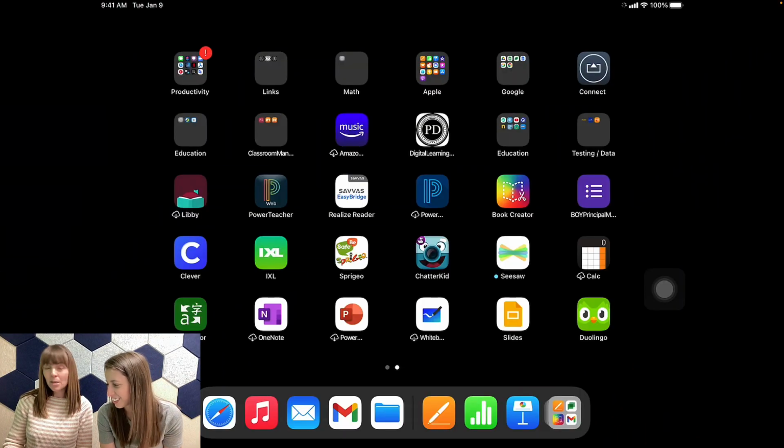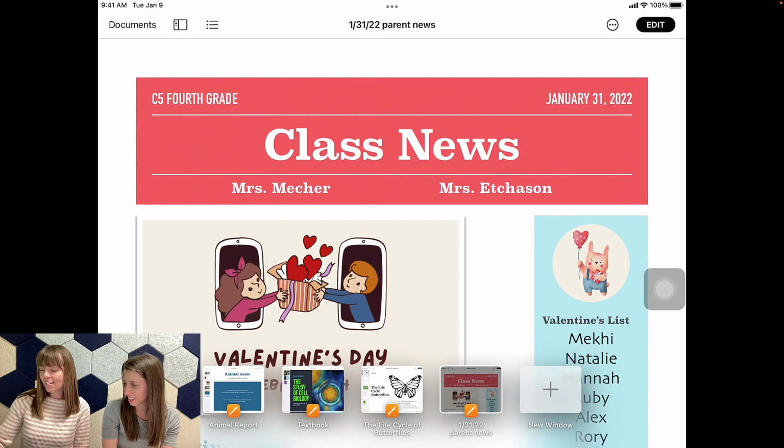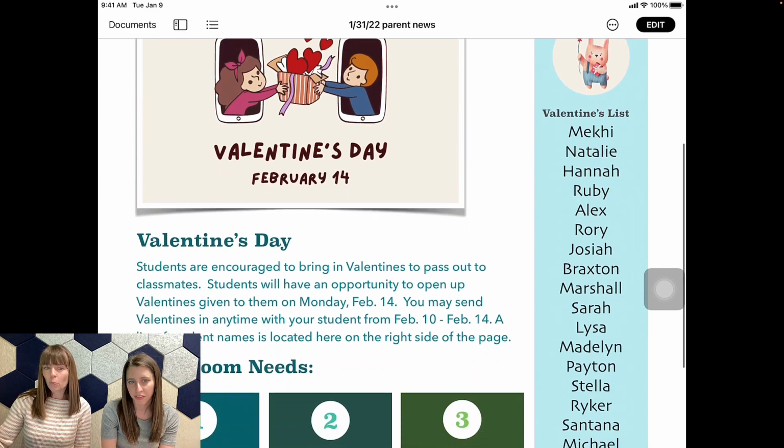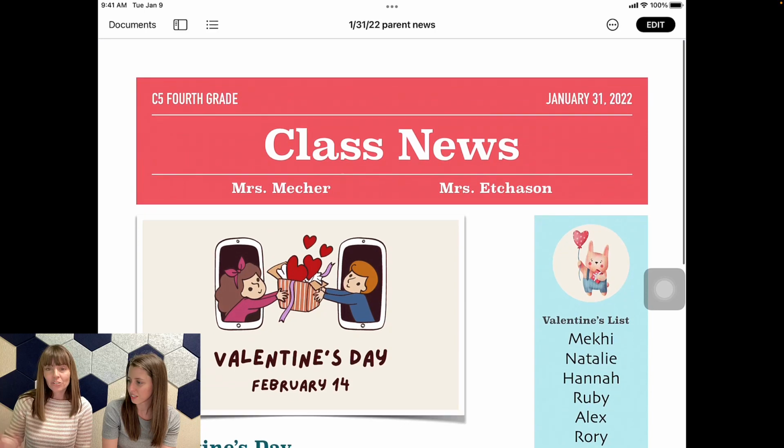So I'm going to open up Pages first. And let's take a look here at this. It's just a template I grabbed for a basic newsletter, and this is just a way for you to insert information. You could either make a copy of it, like duplicate, or you could just type right over it each week if you don't need to save it. So yeah, it's just a really easy way to use something and then you just type it in.